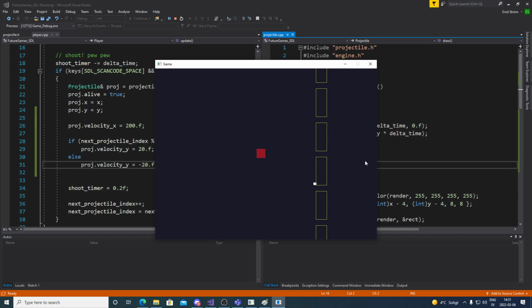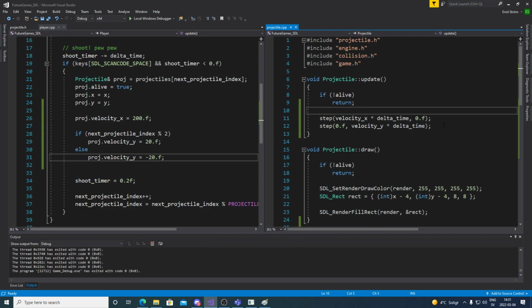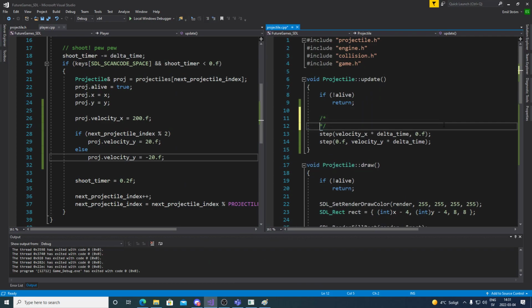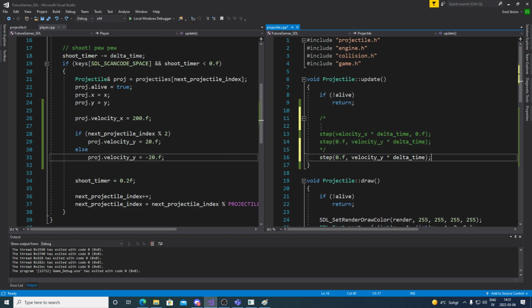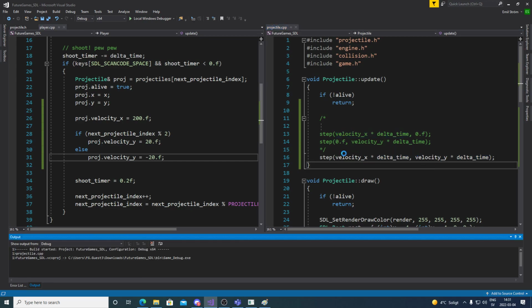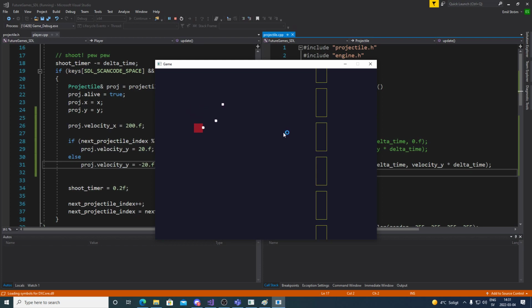So instead of just stopping, like if I change this back to what it was, but with the Y velocity, oh, whoops. I add a bunch of balls here.